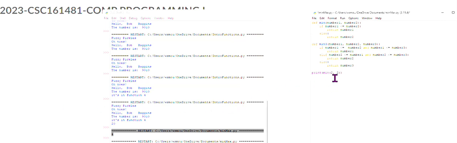Let's test this real quick before I show you the short way. I'm just going to print min3. We'll go 1, 2, 3. And that should print off 1 being the smallest. 1. And if I change this to any other configuration, 0, 0, it should return a 0 for me. There we go. So it works.